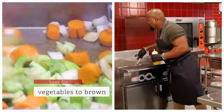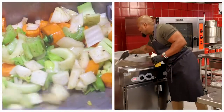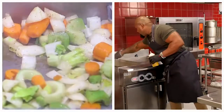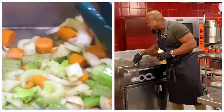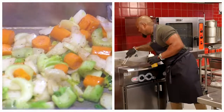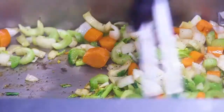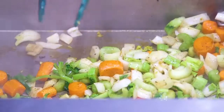And what we're looking for at this point right now is to get a nice browning on all of the vegetables. Where the onions begin to caramelize, become translucent, the celery begins to come fork tender, the carrots start getting that nice brown color, and color means flavor. Whenever you're cooking, you don't want bland food, make sure you get that nice caramelization on all of your veggies.